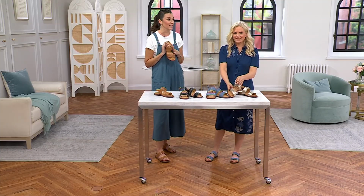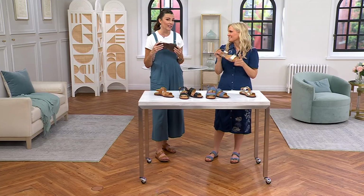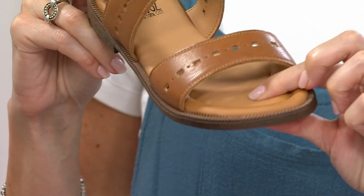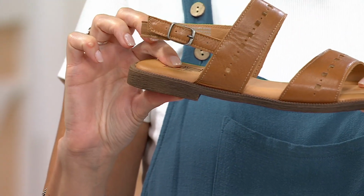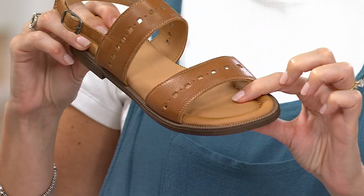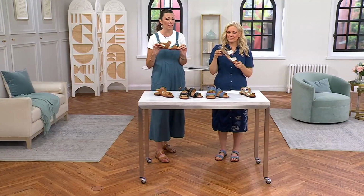This is such an easy style. I love a great low profile. I love it when it's set on a rubberized outsole, and I love it when we put this much padding in it. I know, look at the padding. You can see it. You can almost feel it through the television. Yes, it is so perceptible, so thick, so forgiving. You can even see it there with that stitching, it gives like trapunto stitching because it's so full in that padding. So it feels so great, and this is what makes low profile very, very doable.